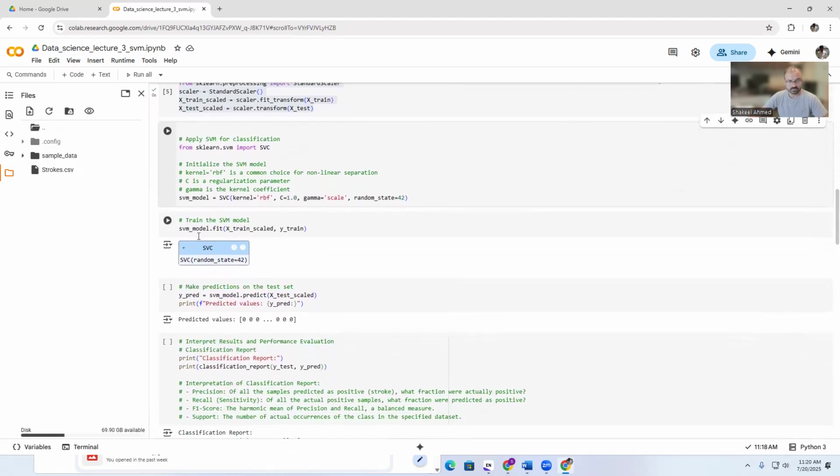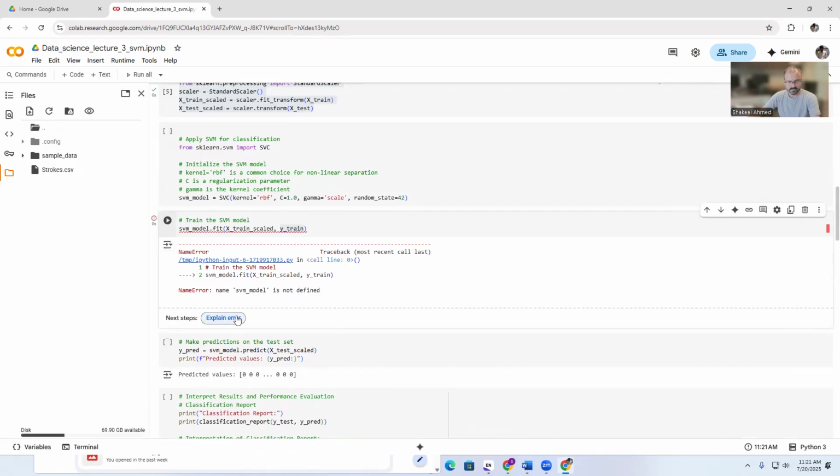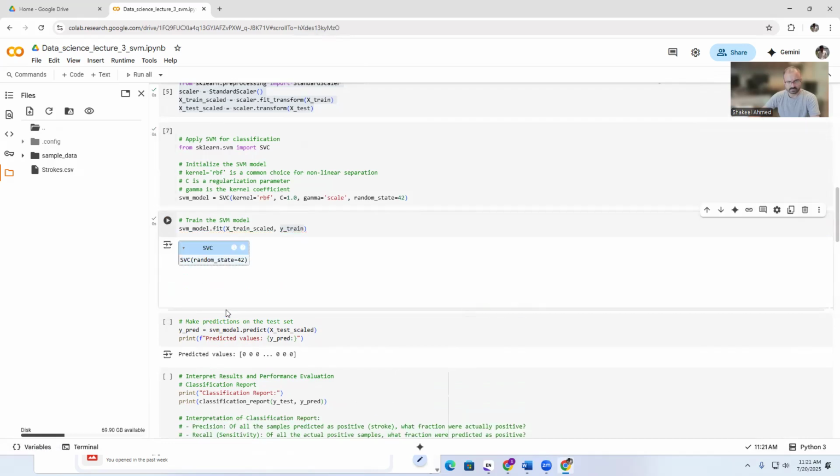So we will fit the support vector machine model using the two inputs, x train scaled and y train. We have scaled x as standardized values, and then we will predict the y values. SVM model is not defined. We need to run this one first, and then we need to run this one.